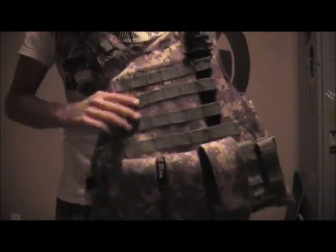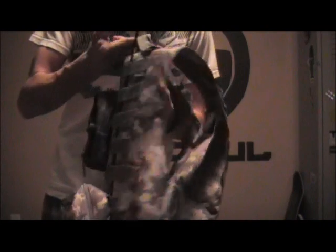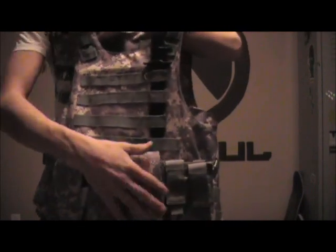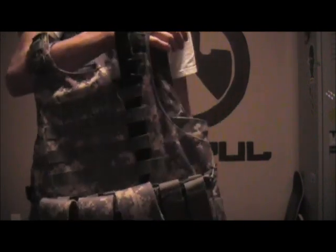This vest is really protective too. When you get hit, you still feel it, but it's not a pain — so it's not enough to stop the BB, so guys won't be mad at you for not calling your hits. You can still feel it, but it doesn't hurt; it actually protects you. It's also got lots of room to store all your mags. With these mag pouches you can actually fit two magazines in here — at least two P-mags, since that's what I run, the standard 30-round P-mags. I can fit six on the front — they're a little tight with six, but three is great too. They're obviously made for three, but you can squeeze two in each to make six.